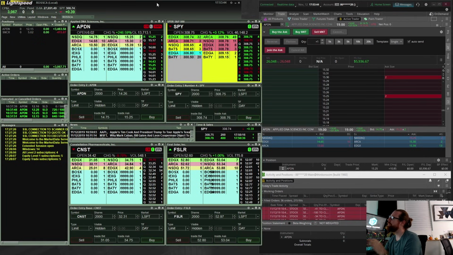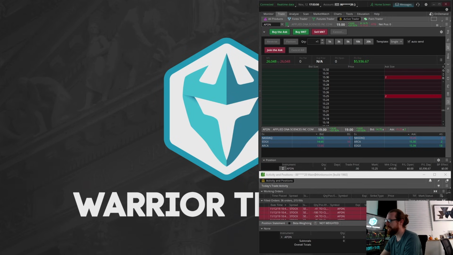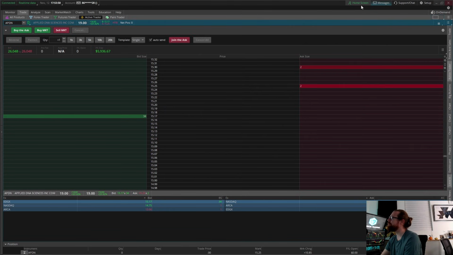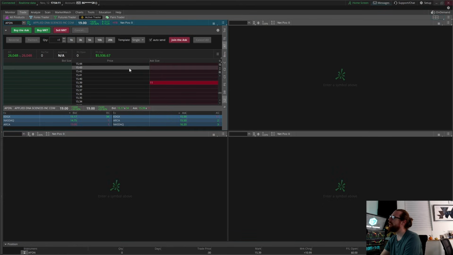So for you though, if you're using TD Ameritrade as your primary platform, that means you've got all this space right here. You can take that out of the way. All right, so now we've got a little more room. One of the things that's kind of interesting is if you have this set up like this, there's obviously a huge amount of space under Active Trader. So what most people would do is go up to this little button, and space this out a little bit more. So now we've got 4 windows.